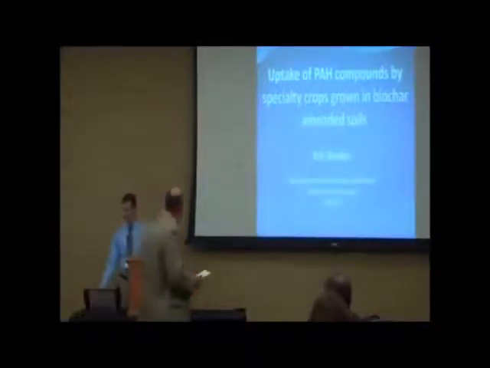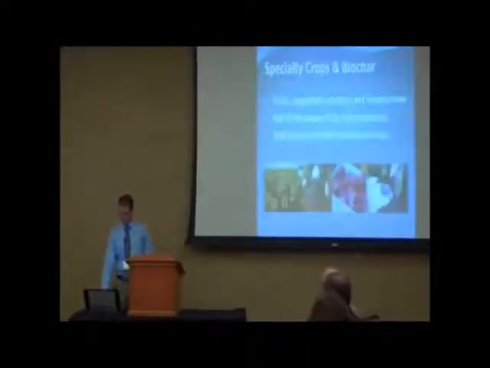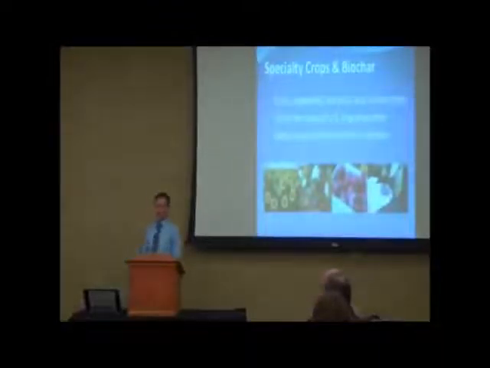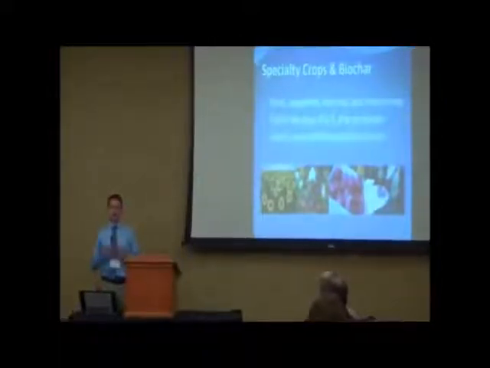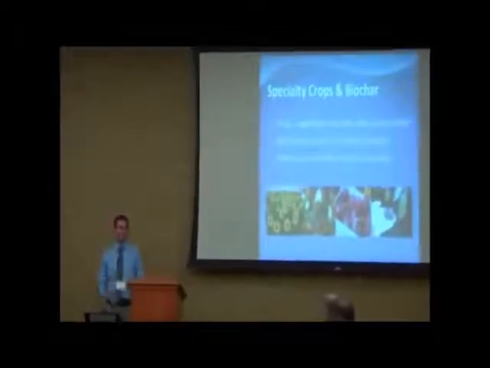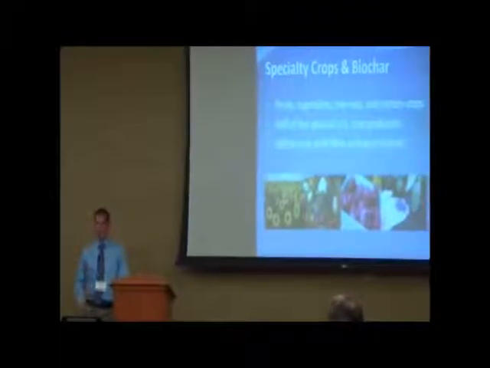Well, as Kurt mentioned, I'll be talking about PAH compounds in specialty crops grown using biochar. First off, I'll introduce specialty crops and biochar. Specialty crops are horticultural crops that have added value: fruits, vegetables, tree nuts, and early crops, and they amount to about half the value of crop production in the U.S. But there's a concern that if you grow specialty crops using biochar, especially if they're being consumed, we're not sure about PAHs that are sorbed on the biochar that could be taken up into the crops.